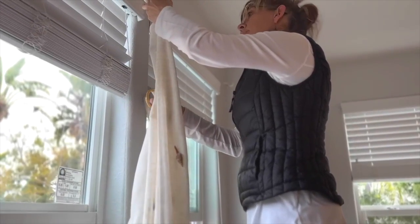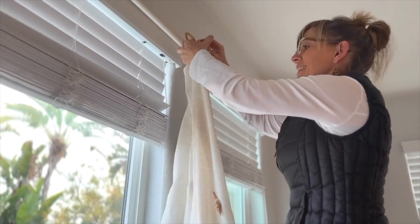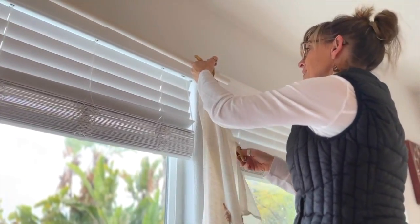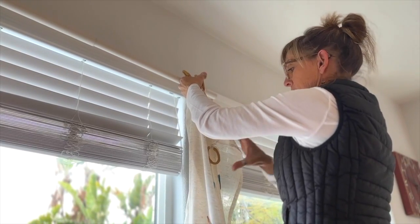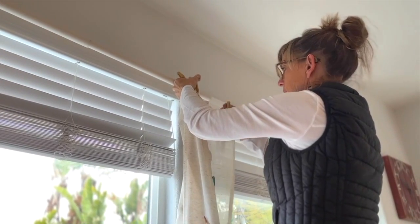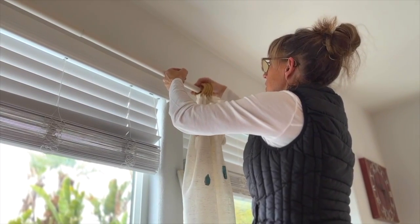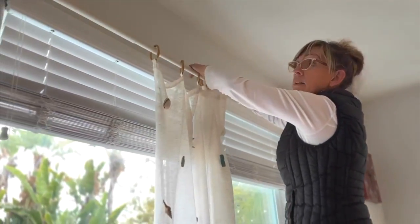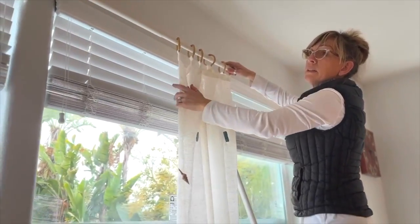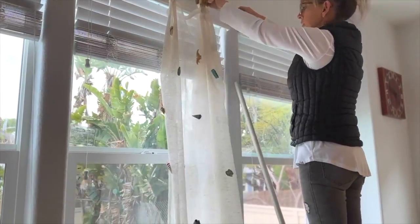So how do you feel? I love it. Are you excited? I love it. I'm getting ready to hang them. I think they're gonna look super pretty. We probably could do four panels, but we're gonna put her sofa right here. So we're gonna wait and see if we need more panels. We might mix in some other style for texture, but look at the gorgeousness. They're just so flowy and beachy.